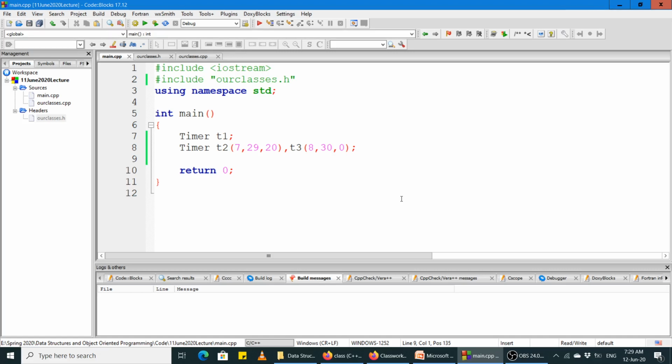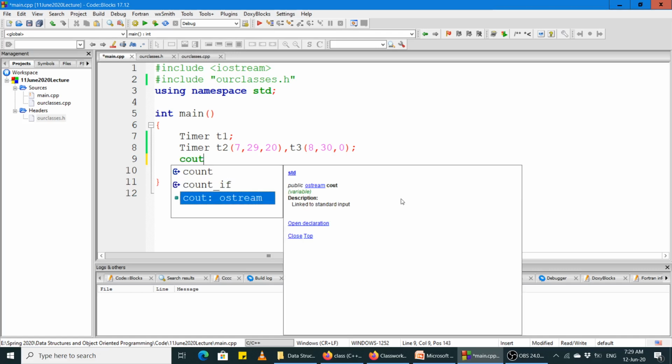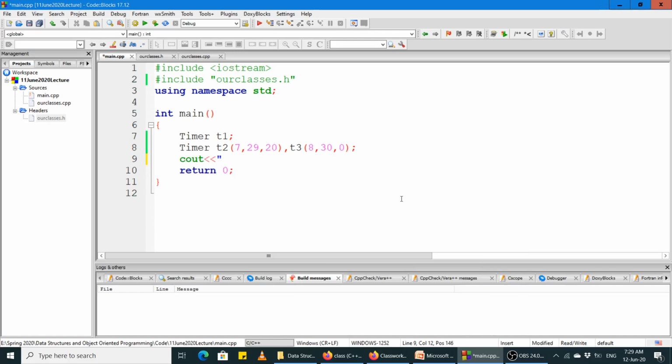So let's first print the address of t1. Cout address of t1 is equal to, and then the address of t1, and then a newline character, and then we call t1 dot print.